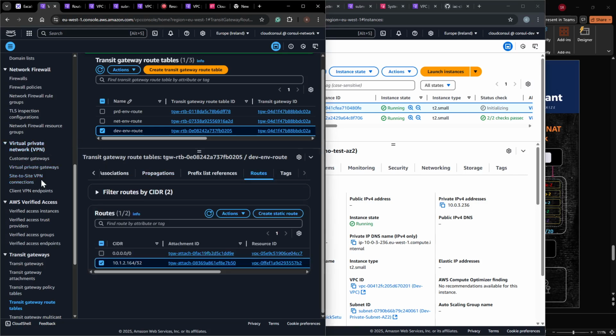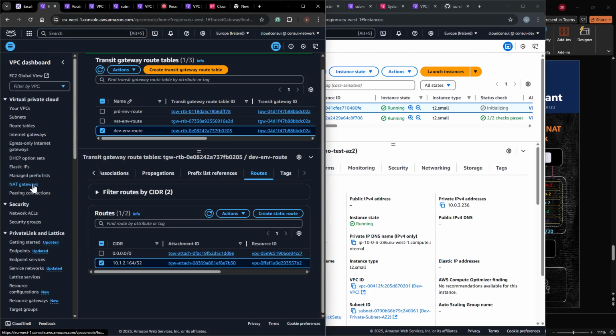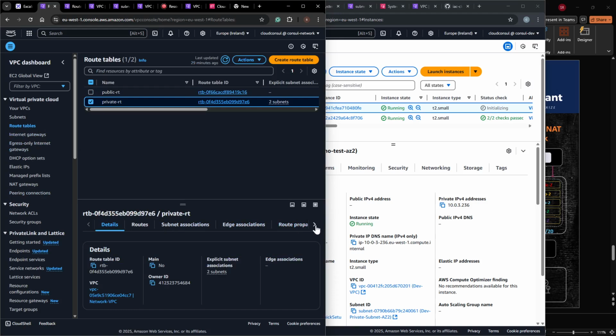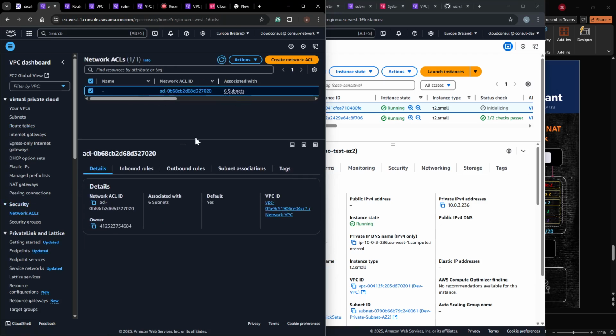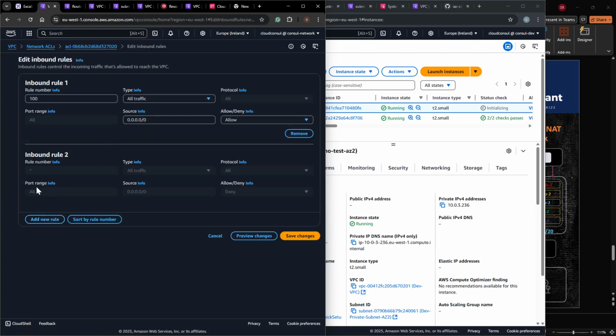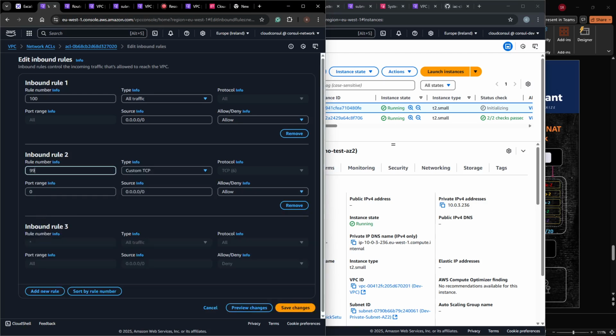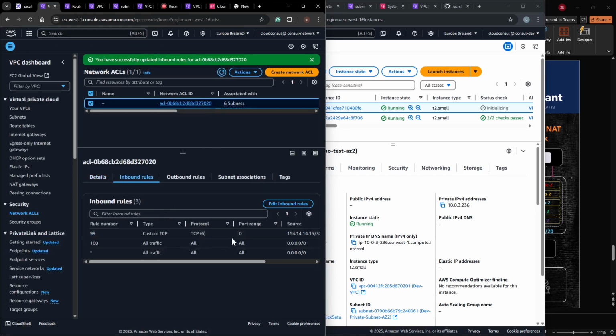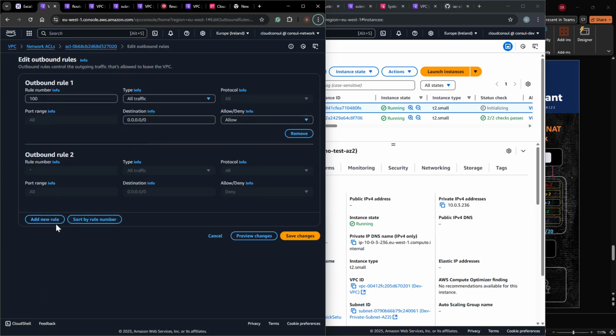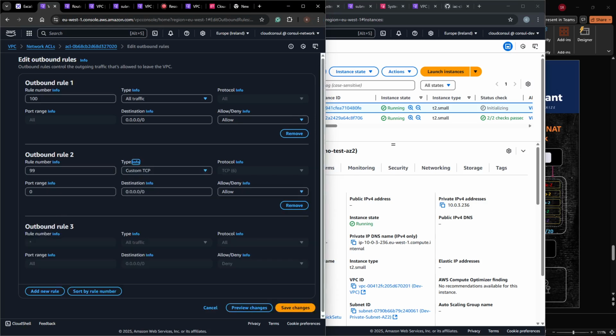So if you get any malware IP or something reported that you want to get blocked, if you see, I have the route table here, and each route table comes with its own individual NACL, right? Even the network NACL is there. I have the common NACL, and all subnets are here, right? Feel free to come here and add new rules, say rule 99, and I know the source IP, which is 154.146.17/32. I can deny that, right? So you don't need to make the changes at the individual VPC level. You can block the inbound and outbound rules both at the NACL level.